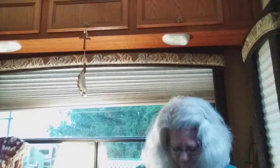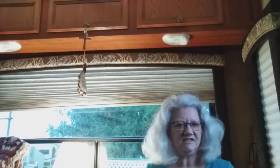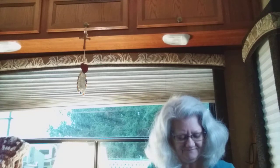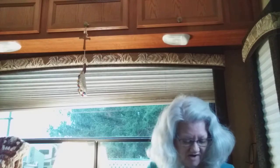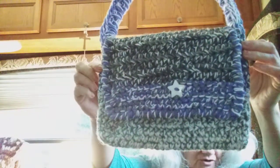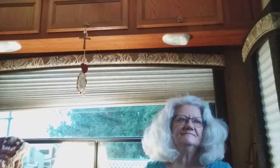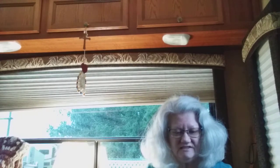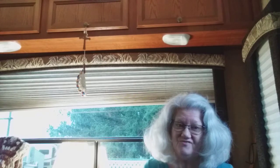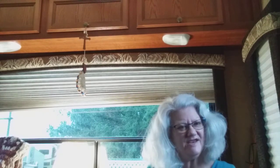Remember that I talked about a crochet test — or test crochet — that I was doing off a yarn pond? It's a little bag, and I did the small version. I will be doing the larger version later on, but the body itself I did in one afternoon and evening. Because somebody — not mentioning names — didn't read the directions properly and continued single crocheting instead of moving to half double crochet on round four.